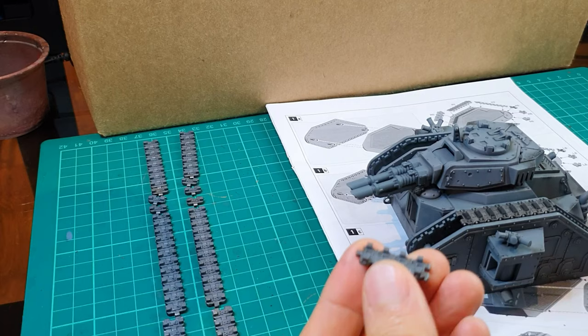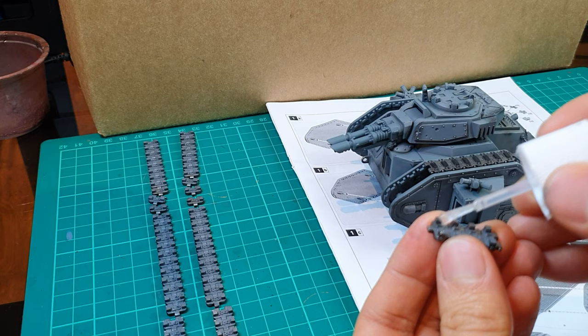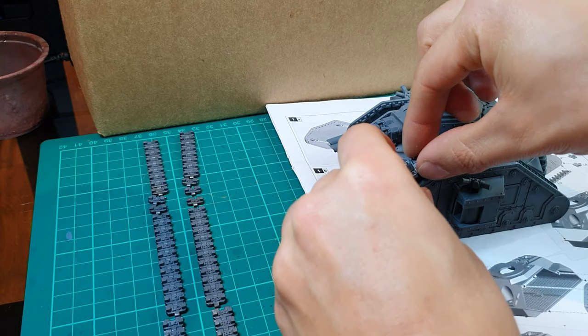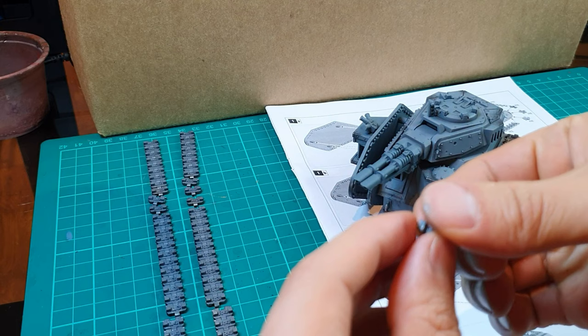So obviously then you glue the tracks in place. As I said, make sure you follow the layout of the tracks and also the instructions, because they do have specific places where they are meant to go. I have in the past got them wrong and basically caused myself a real headache. So again, go through, follow the instructions, and make sure you lay out the tracks with your cement glue in the right places.